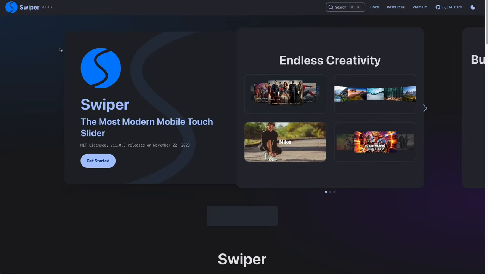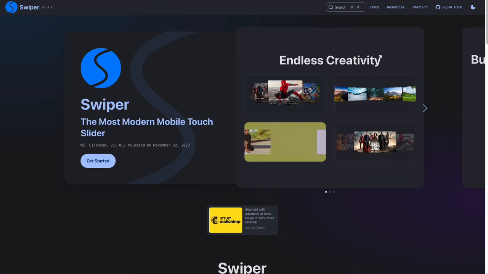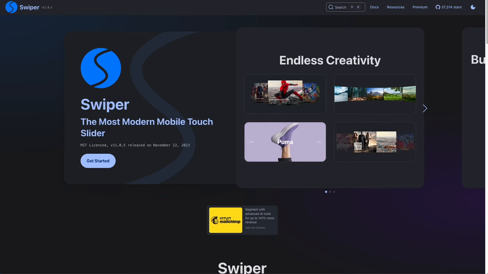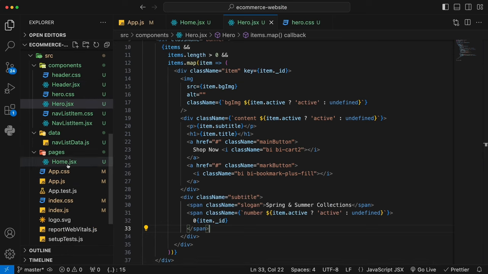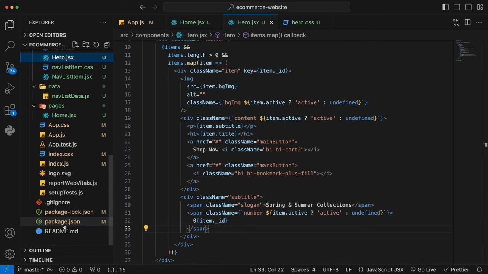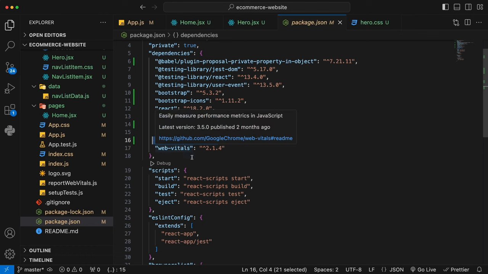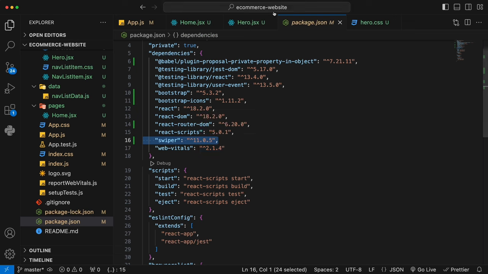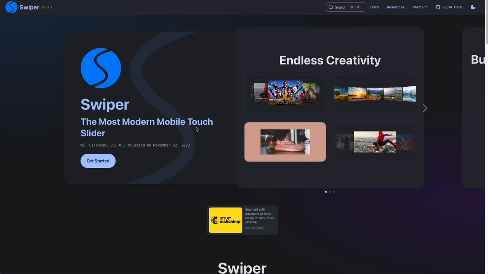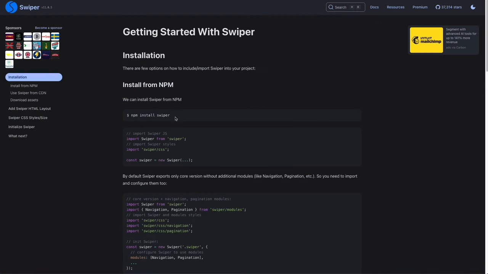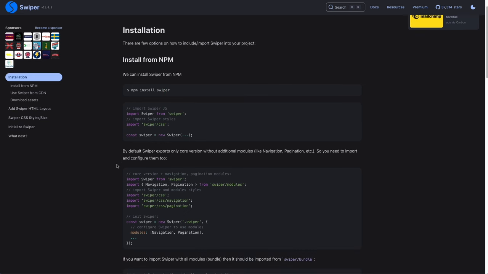So you go to swiperjs.com and I'll show you how to use their code. And remember, at the very beginning of the video, when we installed all the third-party dependencies in the package.json, we installed this swiper already. If you did not install it, you better do it right now. Just open up a new terminal and key in npm install swiper. It'll install that one for you. And you have that code over here as well, npm install swiper. All right, just done that. Once you've done it, I'll show you how to write the code.